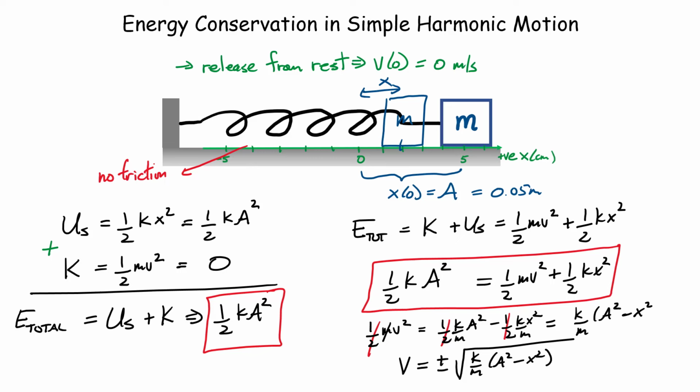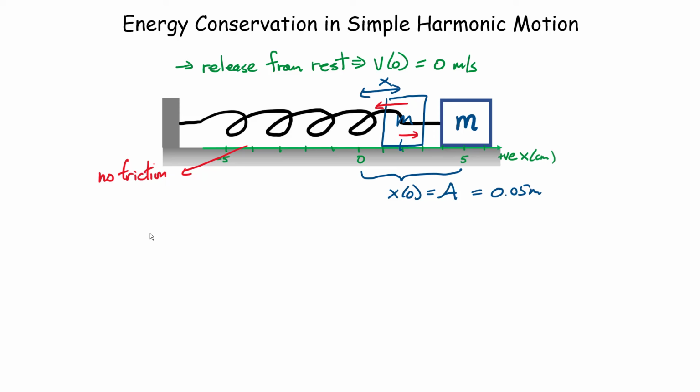Again, that's because sometimes the speed of an object moving this way is going to be the same as the speed of an object moving the other way when it comes back. Remember, this motion is periodic. So this is a useful equation that allows you to calculate how fast an object is moving for different positions along this axis.